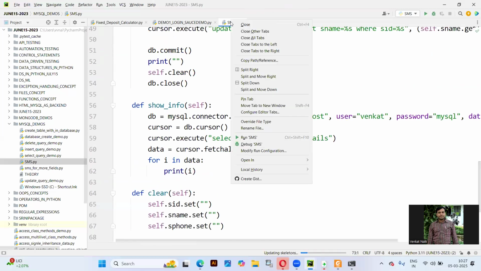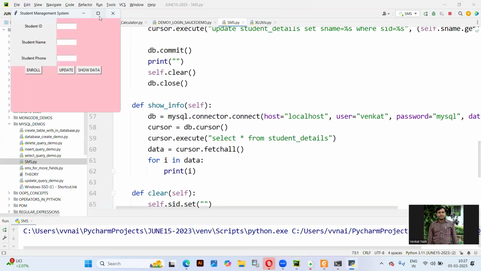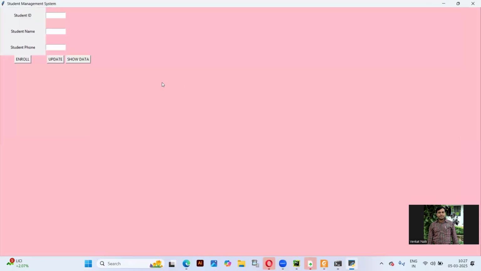Right. So these operations are not just written like that. We make an application, like I make a student management system application. This is the front end. Are you clear? You have written an insert query, right? Where I used to write an insert query: if I click on the enroll button, behind it I used to write an insert query.